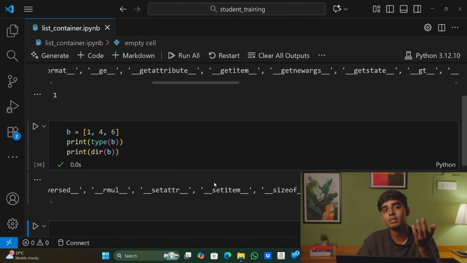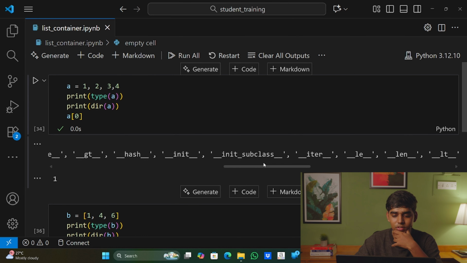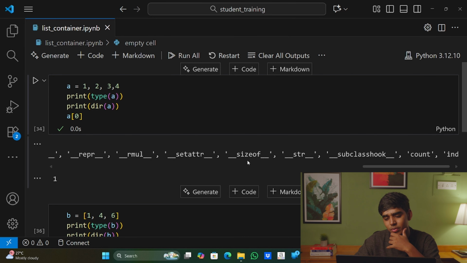This dunder method is the reason you are able to change the values in a list. But check it out in tuples. If you search for that dunder method, it is not present. After setattr, there is something called sizeof and so on. So this is the main reason why your tuple does not allow you to assign an item or change the values inside the container of a tuple.